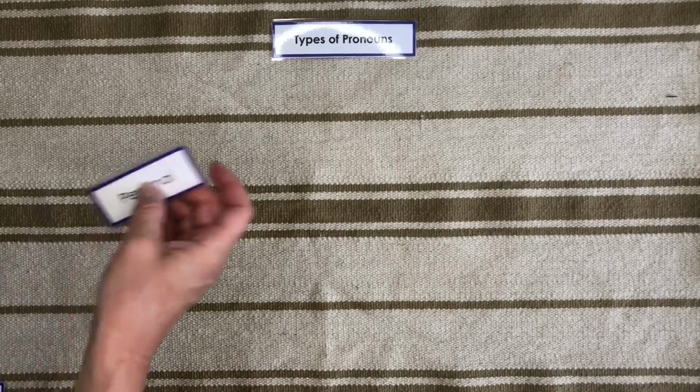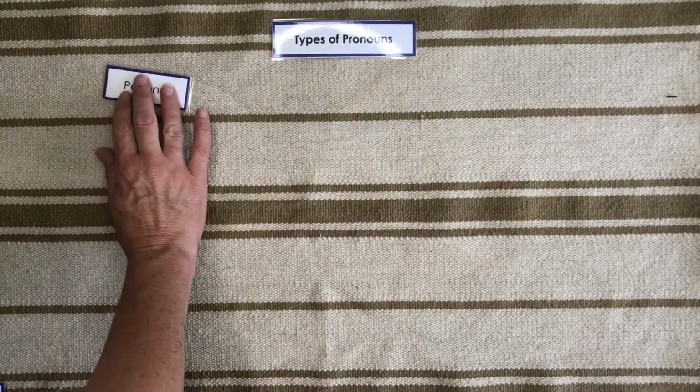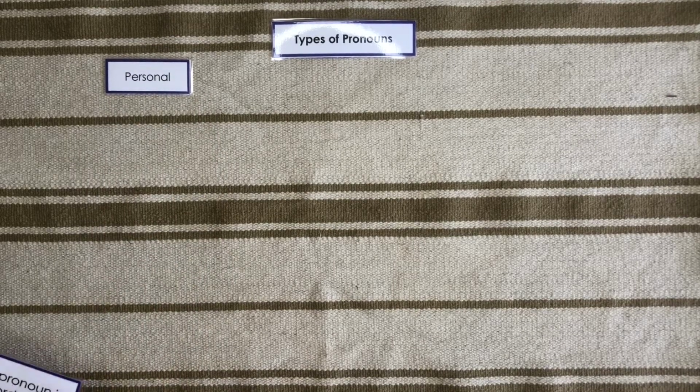Okay, so let's start. There are a lot of different types of pronouns, six that we are going to be studying, but we're going to do just two at a time. So this week we're going to start with the easiest ones. One of the easiest ones, actually we'll start over here, is the personal pronoun, right? You guys know the personal pronouns.